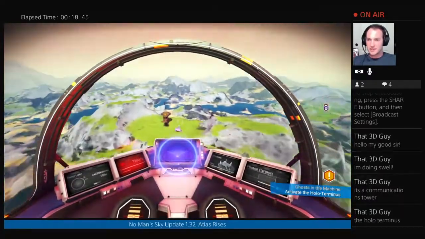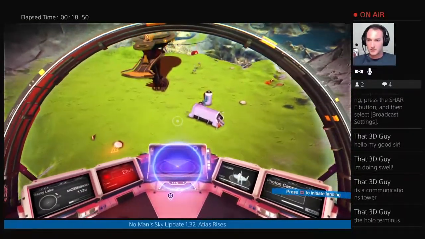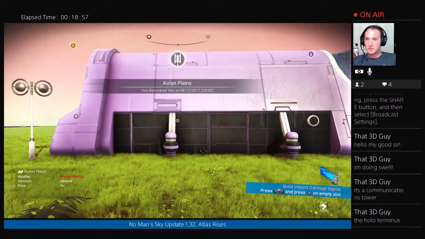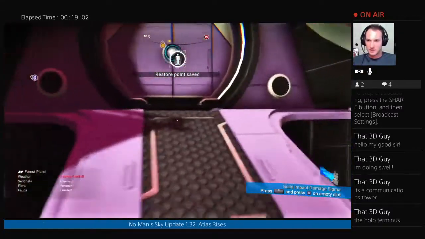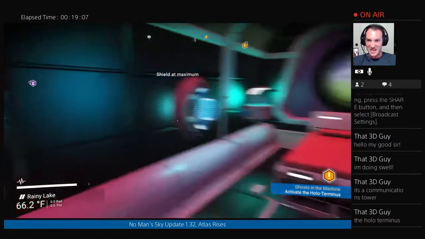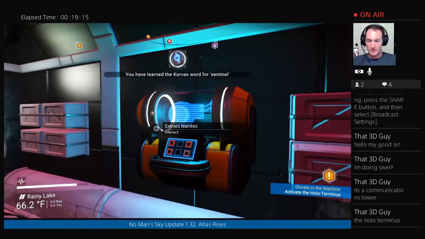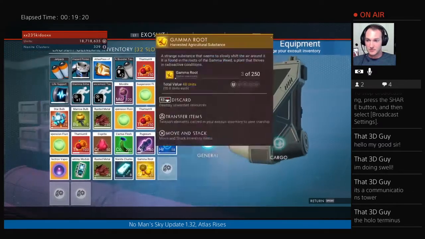I feel like we've been going to the same holo terminus the entire time. Yeah, I discovered this a while ago, so yep, makes sense. Not only is there rainfall here, it is intense. Did you just tell me nothing found? That's what I'm talking about. I need nanite clusters.